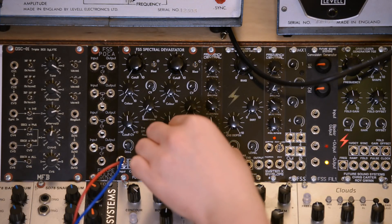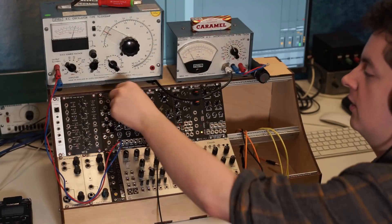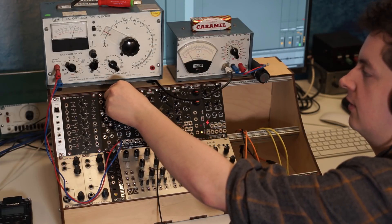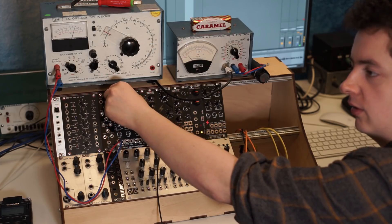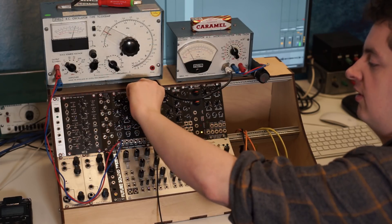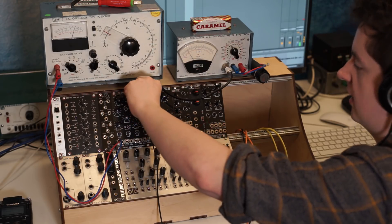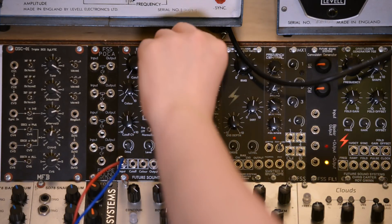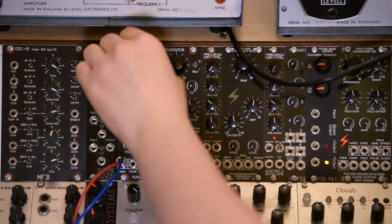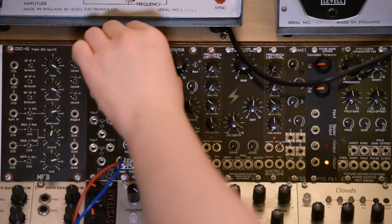Let's give you some sine wave through both the high-pass into the low-pass. This is coming in through the normalling switch here. You can hear that high-passing that sine wave is pretty brutal and dirty, also quite steep. And the same with the low-pass — you get all of that interesting crunch there. I can start bringing up the resonance on both. You can hear that that's already pretty driven.